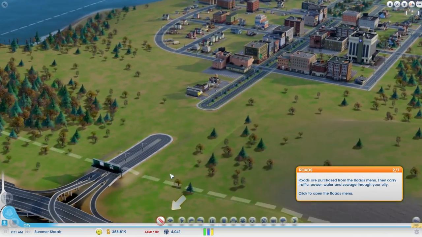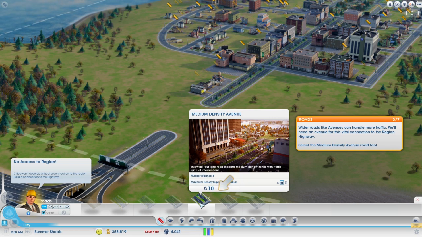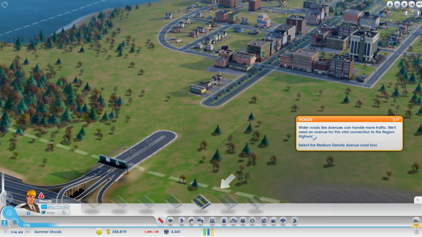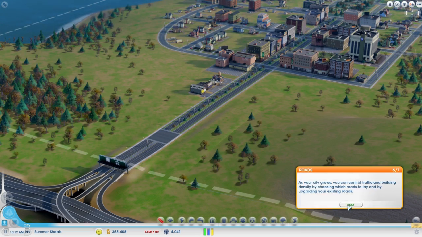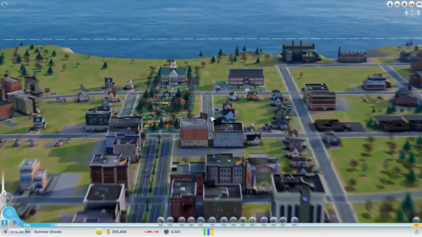Okay. So where's the highway at? Over here. So let's see. I guess we have to build some road. Medium density avenue. Wider roads like avenues can handle more traffic. We'll need an avenue for this vital connection to the region highway. Select a medium density avenue road tool. All right. So let's click this, and drag it there. I think it's as simple as that, actually. All right. So let's go back over to her.